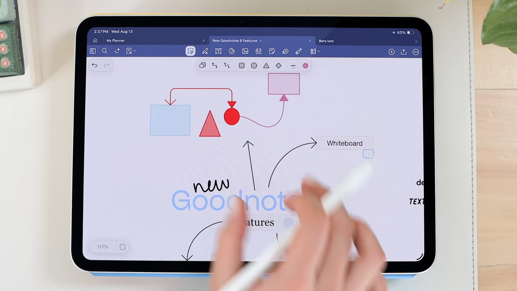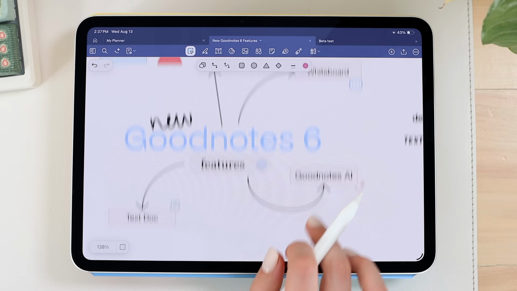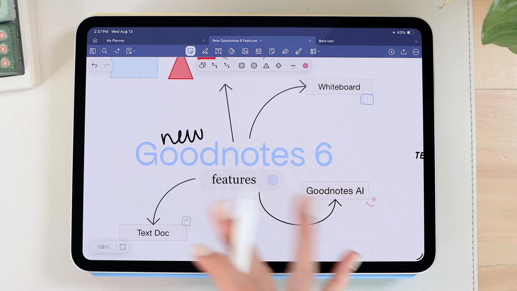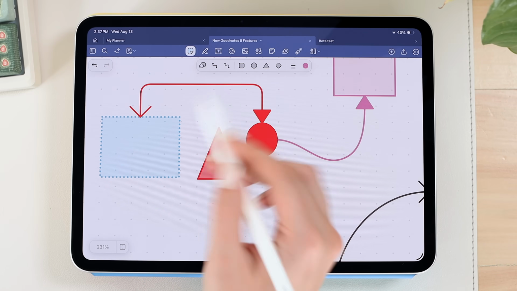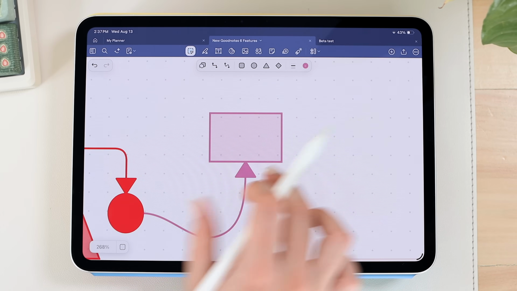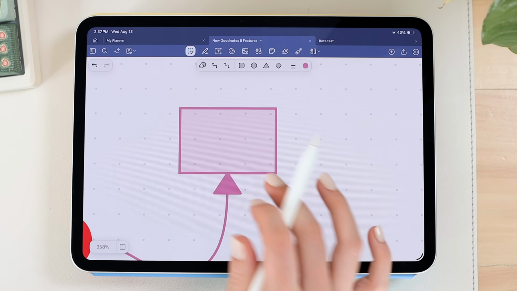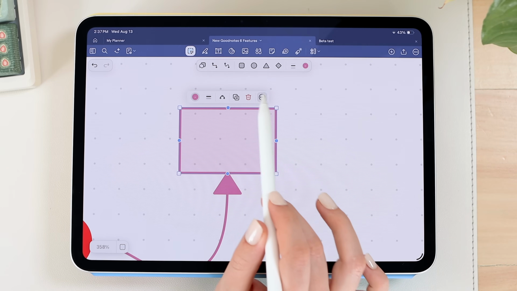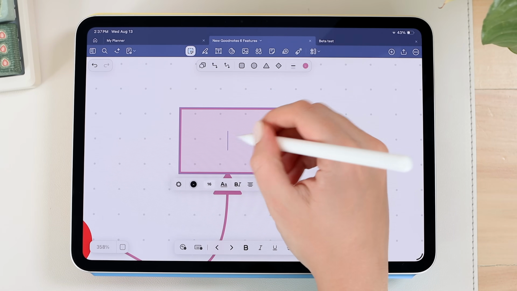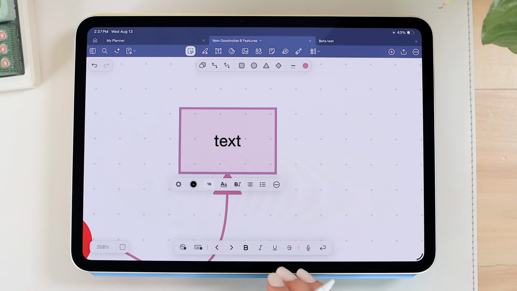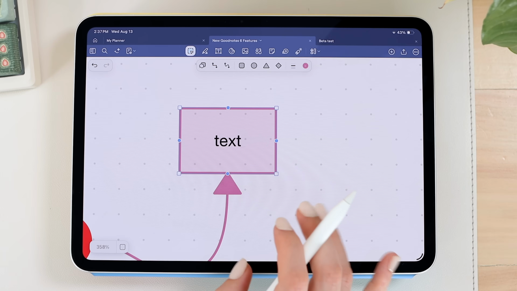You will also see that you will be able to add text in your shapes. Obviously you can add independent text over your block by just using the text tool, but it's really easy when you want your text to be centered in this shape. You just tap on your shape, go to the three dots and select edit text, and then you can add in your text here. As you can see, you can edit the font and all that, like I already said. So then you have text in that.